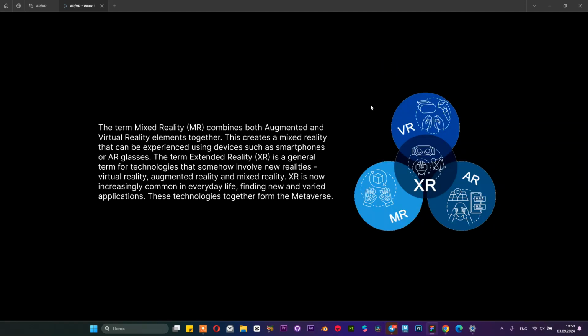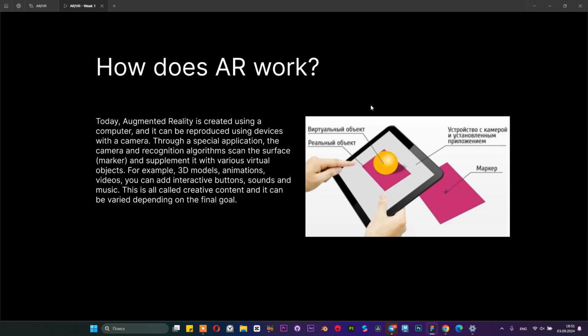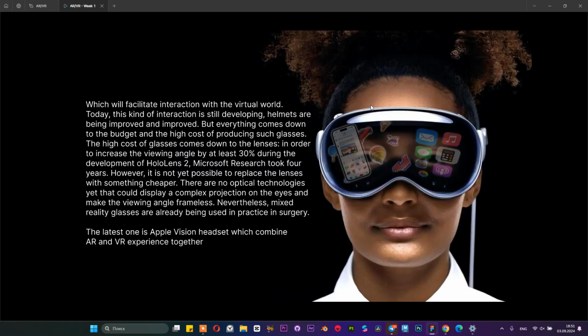And besides virtual reality and augmented reality, we have mixed reality. Do you know that Apple invented a device which allows you to work in both augmented and virtual reality? This is Apple Vision Pro, or maybe Apple Vision.